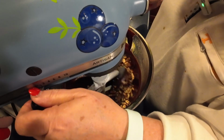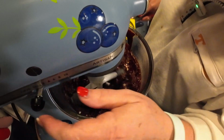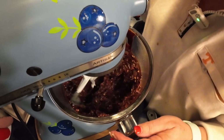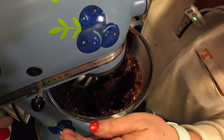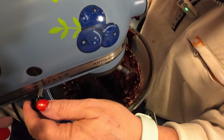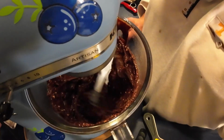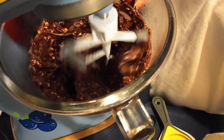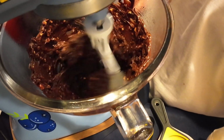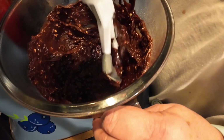All right, put these pecans in there and these marshmallows. Now you can tell it's not shiny. I want y'all to watch it because you can really see that it's not at the shine. Now you can maybe see it better. All right, there we go. Can y'all see how it's kind of lost its real shininess? Looks a little more dull.